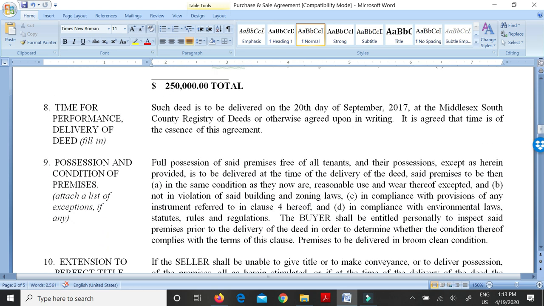Paragraph 8 indicates time for performance. When is the closing date? If you're financing your transaction, chances are you need to give yourself at least 30 to 45 days. That's usually the standard. Now, if you're working with somebody and they've promised that they can do the deal faster, great. If you're working with a seller that needs more time before they leave, well, then you have the opposite. Then you'll have a prolonged closing. But nonetheless, the date is negotiable between both parties, and in failing to do so, you would have breached the agreement. So make sure that you understand that.